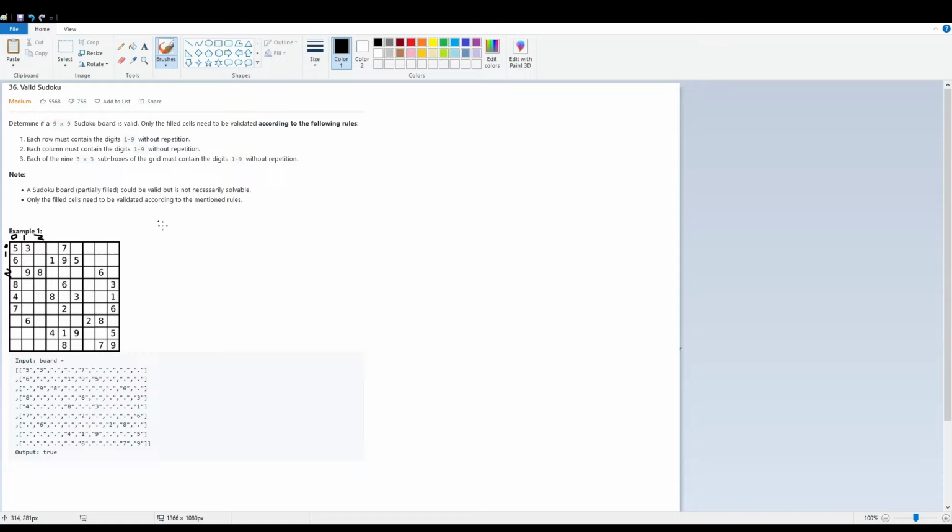So my solution kind of suggests 3 iterations of this board, but we can actually do it in 1 iteration. Instead of O of 3n squared, which is valid, it would still be O of n squared. We can do it in 1 iteration, just have it be O of 1 times n squared, so O of n squared here.